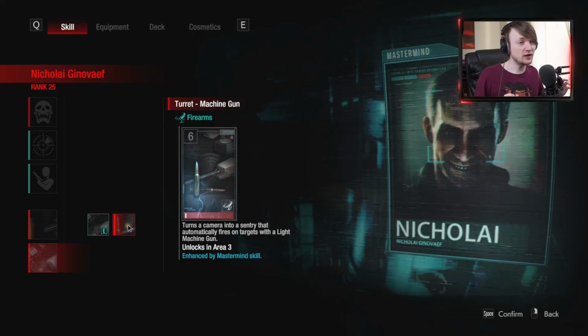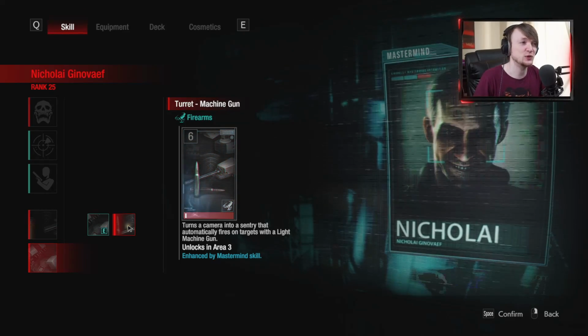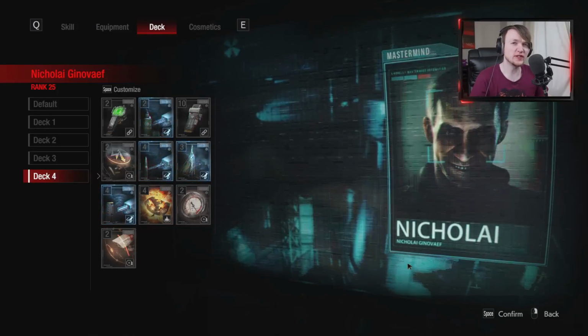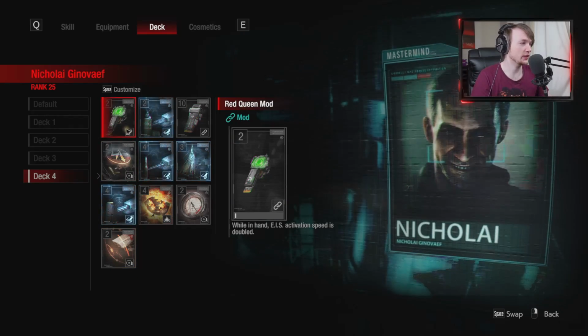Although, my problem with this card is that I keep winning in Area 2 because he's so strong. So I haven't really had much chance to test out this card yet because survivors keep dying too quickly. But look at Nicholai's face. He knows this is some bullshit. So I'd rather show off these cards to you in-game, but let me go over when they unlock very quickly for you all.